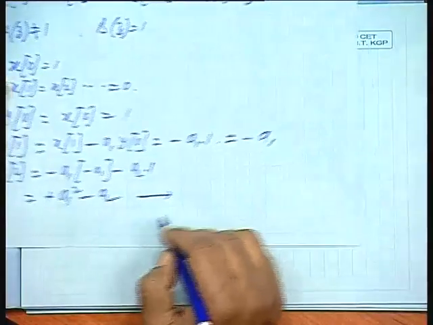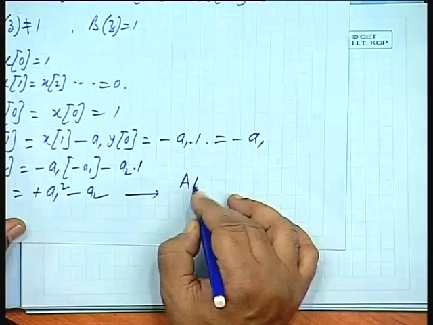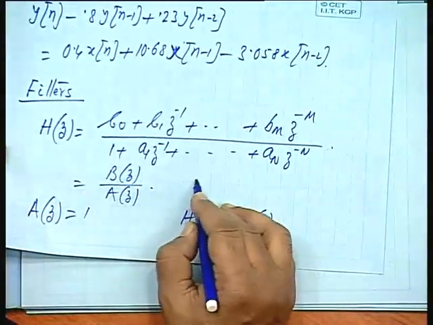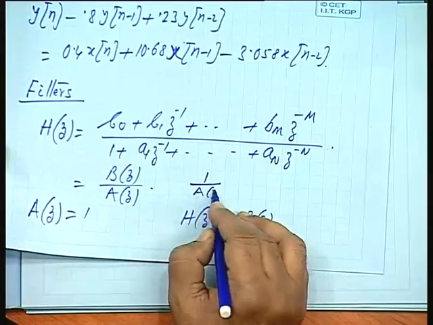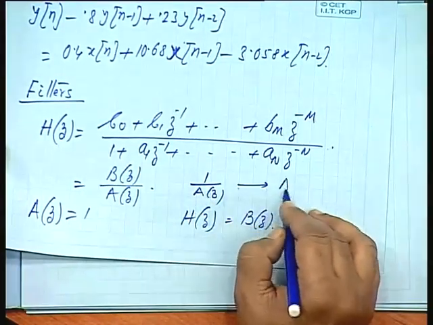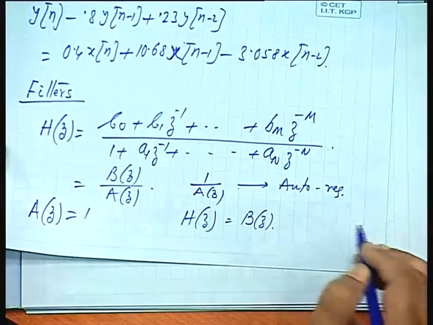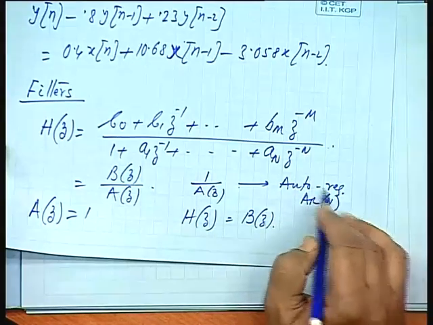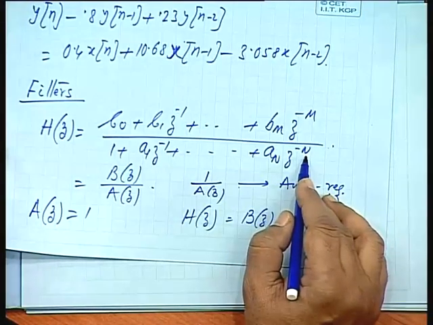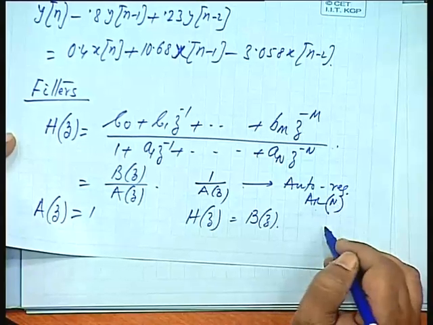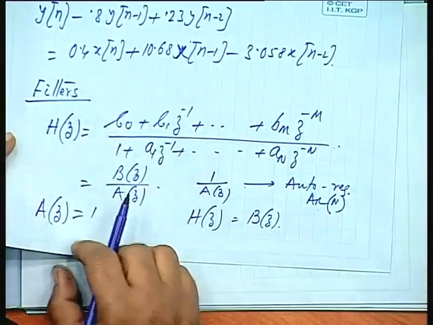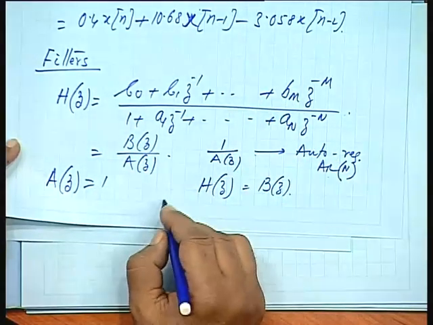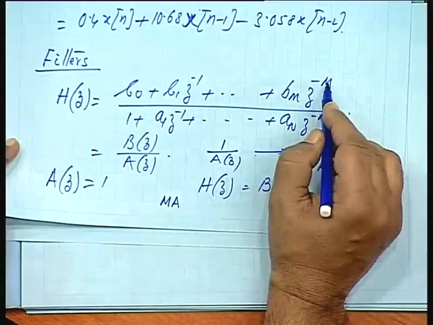So, this second type of filter, we call it an AR process, auto regressive process. Whenever you have a situation when B(z) is 1 and A(z) is finite, we call it auto regressive process or AR process of order n. If it continues up to the nth term, then AR of order n. And the previous one, when A(z) is 1, B(z) is finite, is known as moving average of order m.